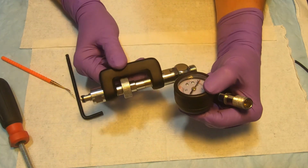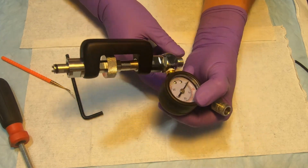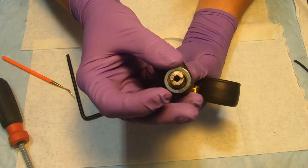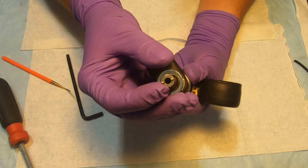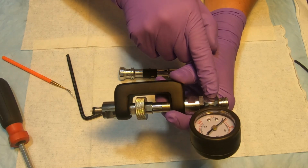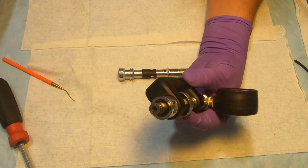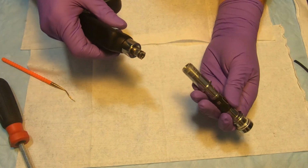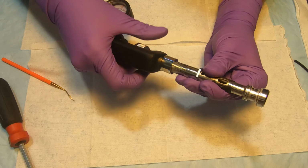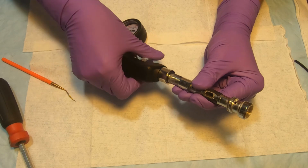But for me, I have this inline adjustment tool, which is used to adjust the position of the orifice inside of the barrel, and it has this slotted tool on one end. And on the other end, if you unscrew it from here, it has a hex. The one that Deep 6 uses is the hex, like this one, but Apeks uses this. So I'm gonna get inside, and I'm just gonna use that tool to unscrew it.